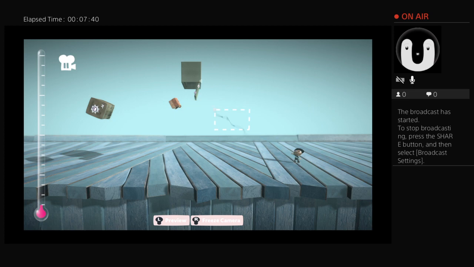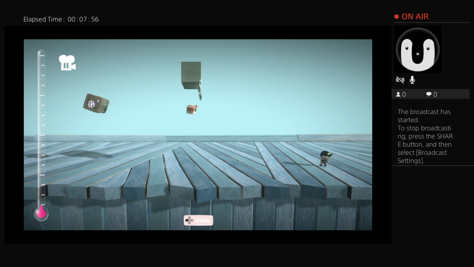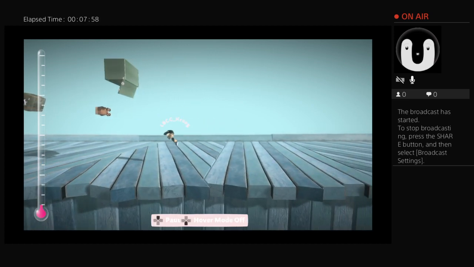Although I think it's a layer too shallow. Or no. What layer are you on? You're on that layer. Come down here. Yeah, so then it's pretty tall. Just like a nice little thing to hide in.